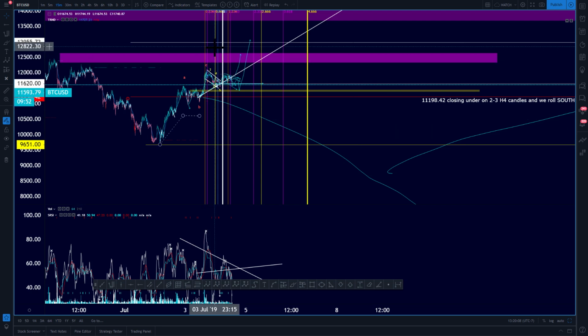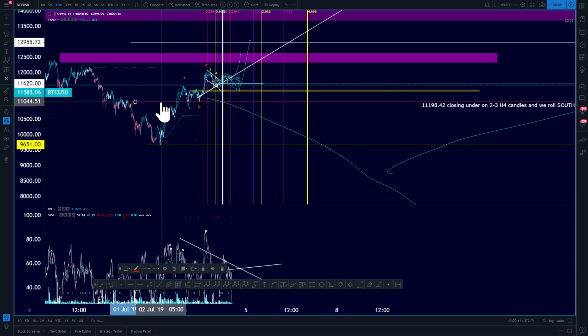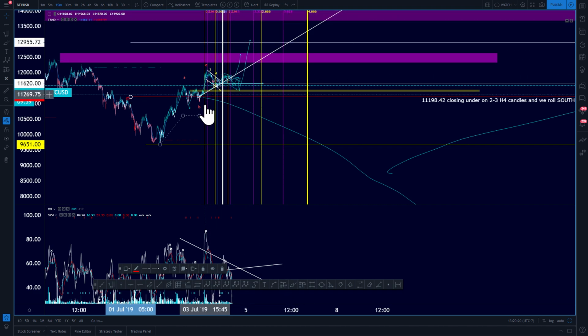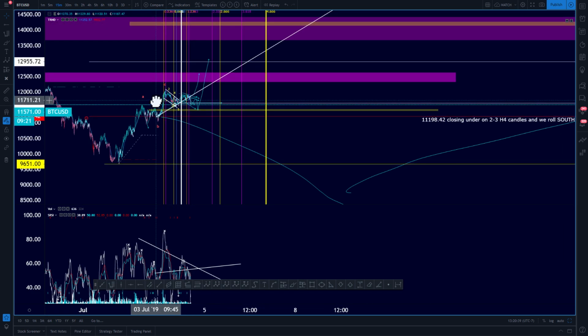Come to think about it, 100%. But it'll take a move underneath here to really invalidate that. That'll be the hard invalidation, because in order to be impulsive, you cannot contract all of your movement, or else that's obviously not an impulse. You went backwards. The other aspect is that it's drastically different, meaning long. And so you would target the other side, which is here.